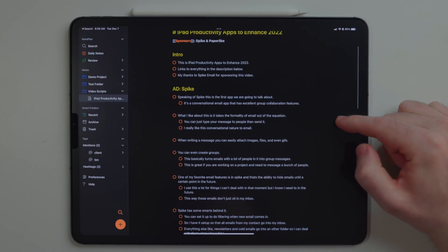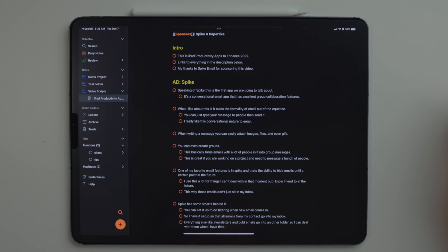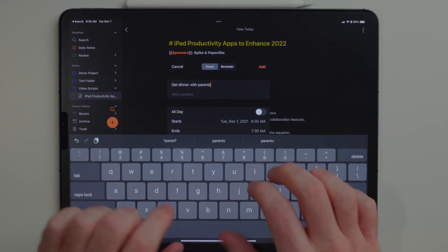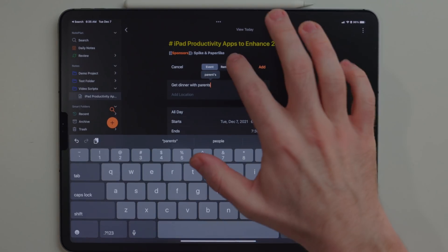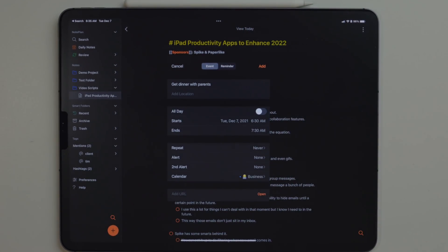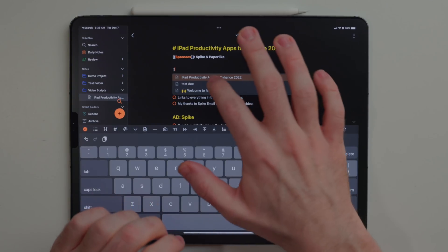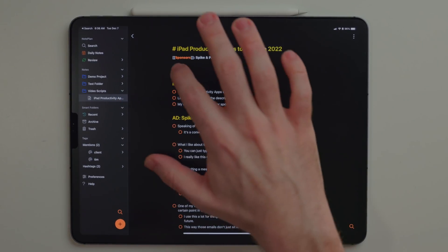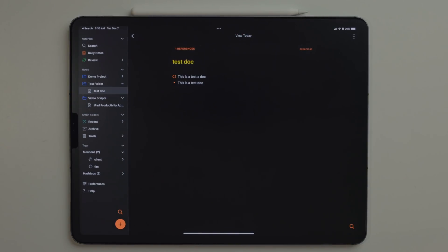Even if you do want to use the daily notes, this is great for categorizing stuff for long periods of time. In NotePlan, you can pull down on the note to make a quick reminder or calendar event — this is super cool. I love how integrated notes, calendars, and reminders are in this app. Honestly, this is how Apple's suite of calendars, reminders, and notes should be. NotePlan also has wiki-style linking and mention support, which is great for linking all of your notes and content together so you can quickly reference stuff and jump between different notes in the application.